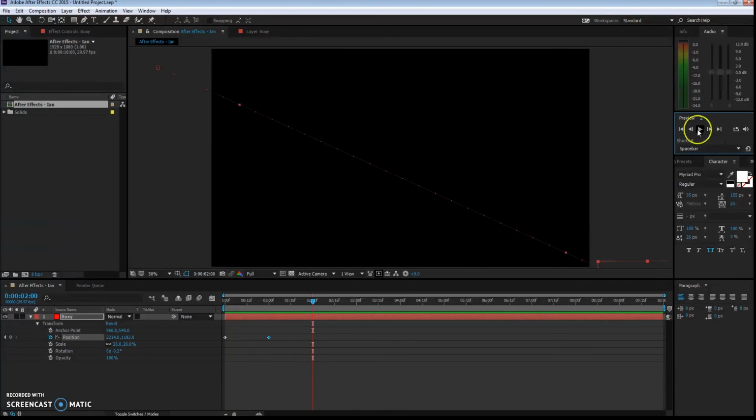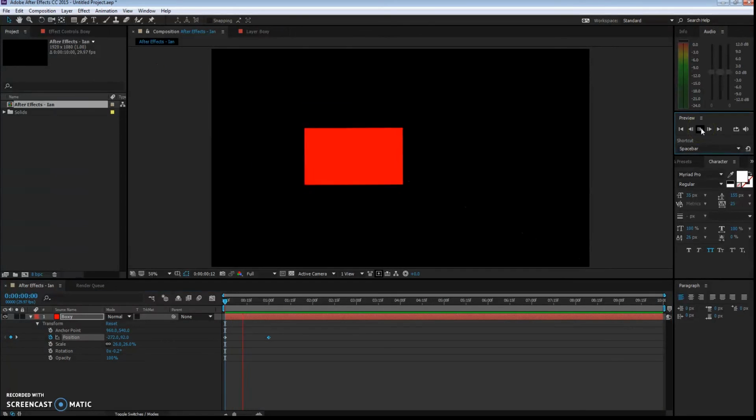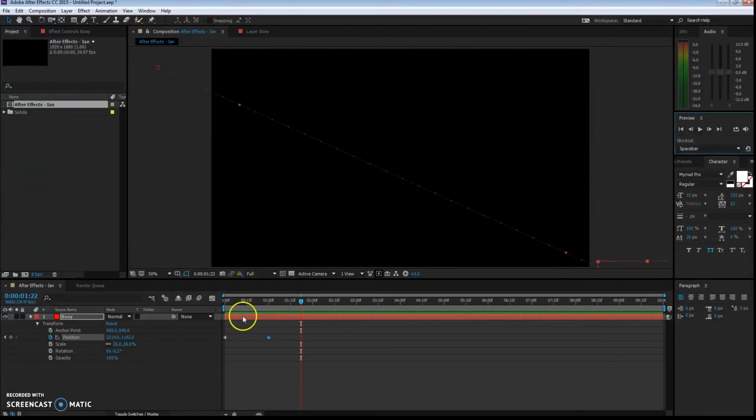And now the second time I play it, it'll actually be the speed at which we're watching it. So that's kind of my flyby box right there. I like Boxy, he's flying pretty well, but he doesn't look quite realistic yet. So what we're going to do is change these keyframes here and here.